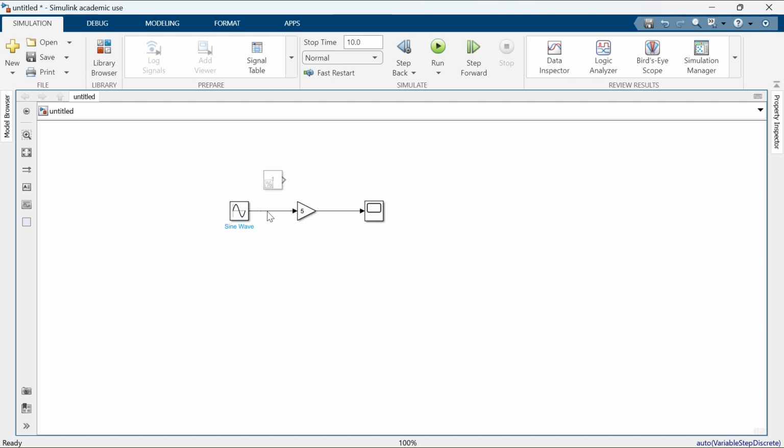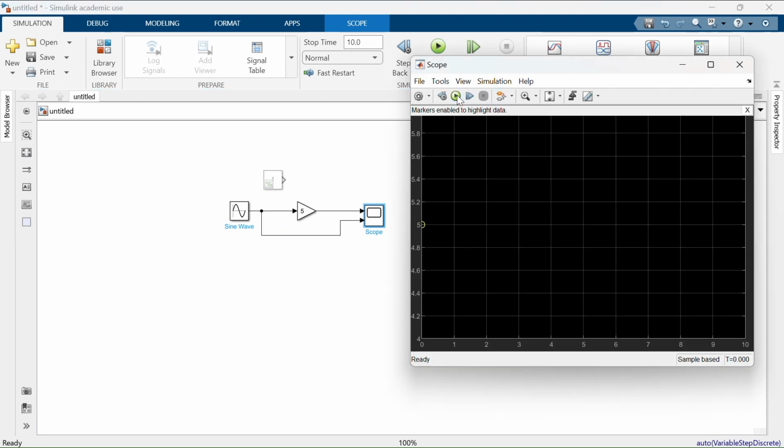Place the sine wave block in the model and connect it to the other blocks to observe how the sine wave affects the output. Now, to connect the sine wave to the scope, look next to the scope block and you'll see a small plus sign. Click on it, and a new input will appear. Connect this input to the sine wave block.